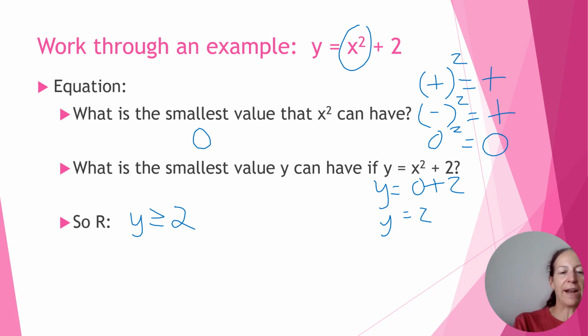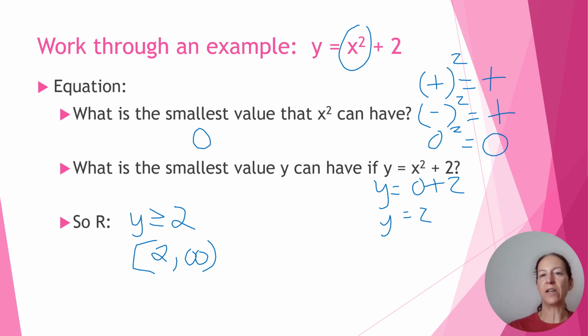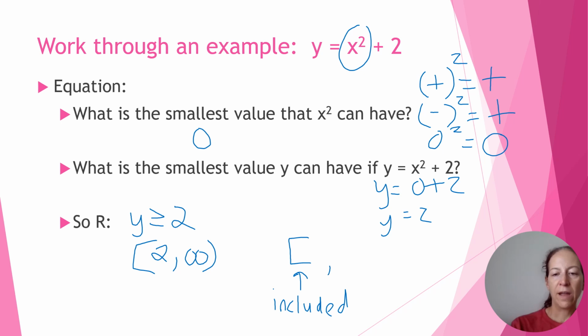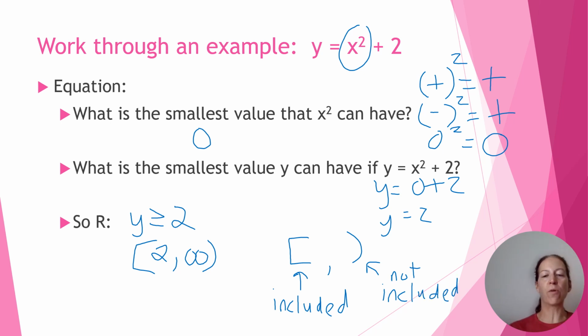The other way you might write it is this. You would use a bracket to indicate that the values start at 2 and they include the number 2. And they would continue upward to infinity, and you would use parentheses around the infinity, because infinity is not a number that can be included. So if you're using that notation, a bracket means the value you see there is included, and a parenthesis means it is not included. Okay, and we will get more into that notation later.